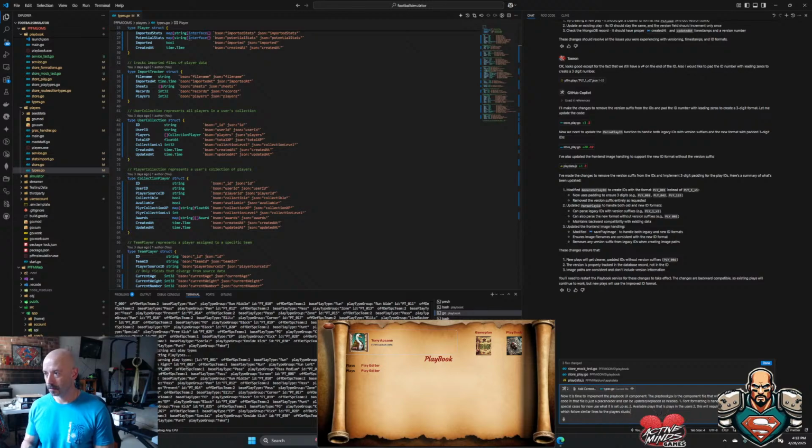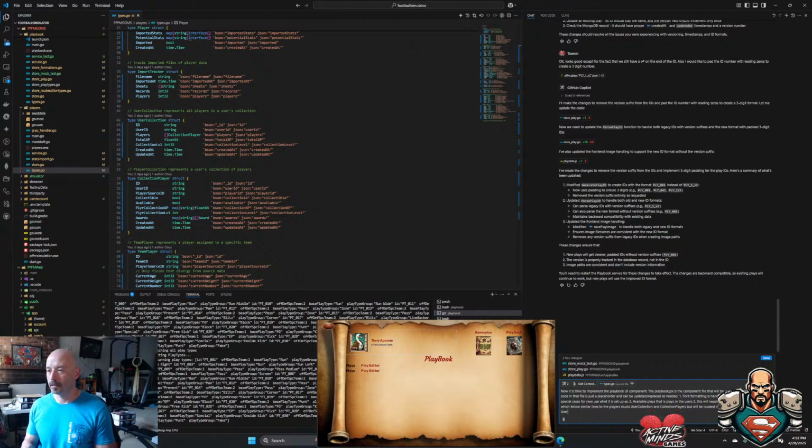Structs, user collection, and collection players, that will be located in the playbook service, and will be user plays, user play collection, and collection plays.